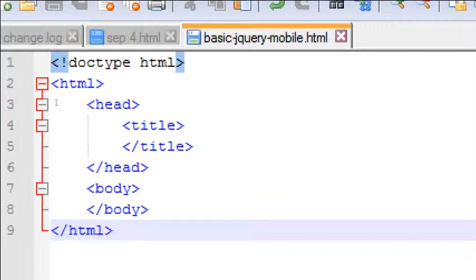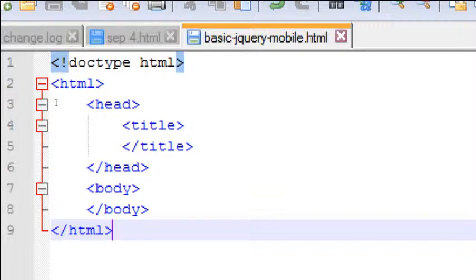All right, so a very, very basic HTML5 compliant file. And what we're going to do is tap into jQuery Mobile. We're going to install jQuery Mobile into this. Remember last time when we added the picture? The picture was not on the desktop. The picture was on the internet. So we said image source is this picture on the internet.